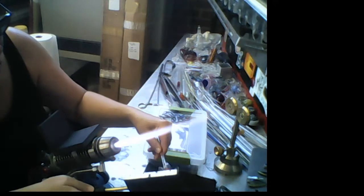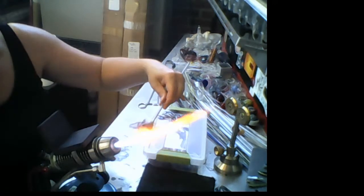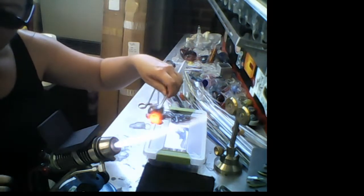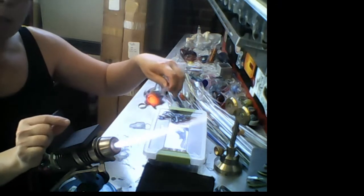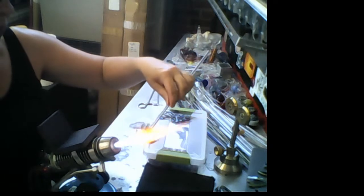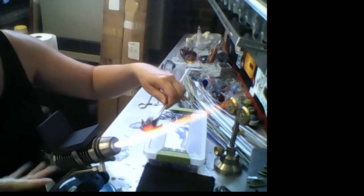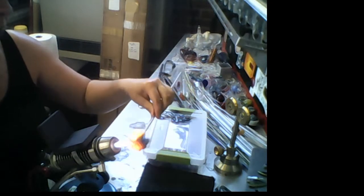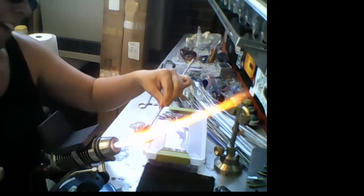I'll just give this one last little push. There. So from here, I've left this base relatively flat. It does kind of angle and come to a point. So I would be able to add a little dab of glass to the bottom here, which I could then use to attach to something else. Or if I want to leave it as is, after it's come out of the kiln and I make that decision that it's going to sit flat, I can pop it back in the kiln and then flatten the bottom. So I am undecided. I think I'm going to use this piece in something else eventually. So I'm just going to leave this bottom as it is.